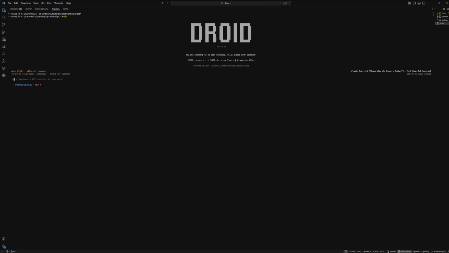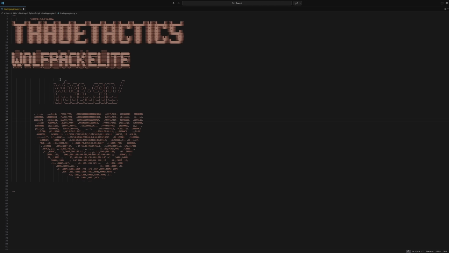And so I have a really good system prompt for this in Droid. I'm using Droid with Claude Opus 4.6 currently. Just if you're watching later, we are on the 4.6 model right now. This is the newest model currently. And what Droid is programmed to do is to build elements of this strategy and then run it through my backtest engine that I showed you earlier. This is my backtest engine, I'm not showing all of the code, just the homepage for it.